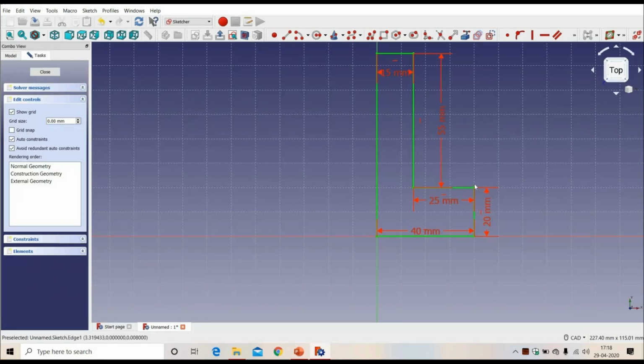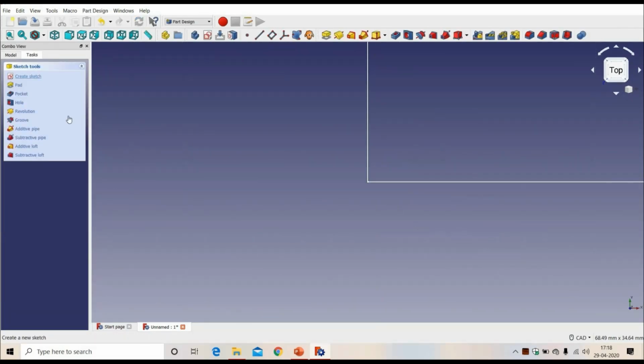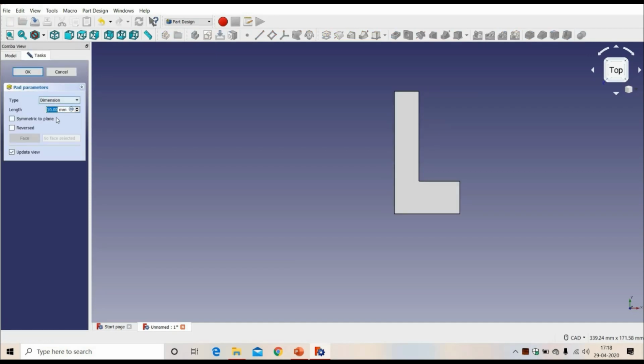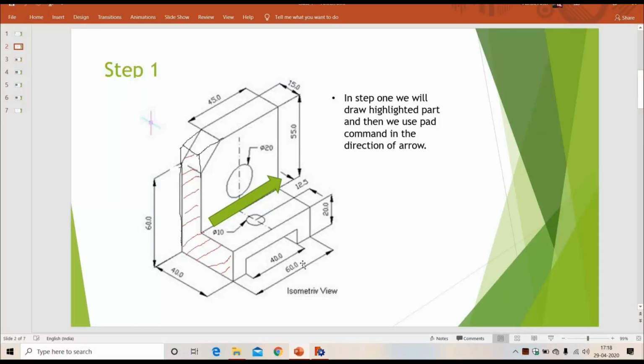Now we will extrude this sketch. So we will close this sketch and we will use the option Pad. We have to give a dimension up to which it should be extruded. The dimension of extrusion is 60.